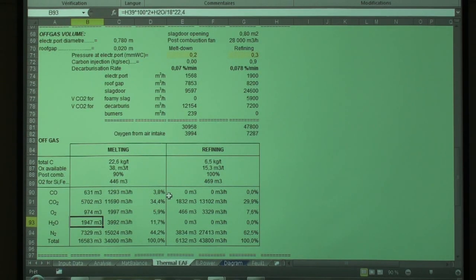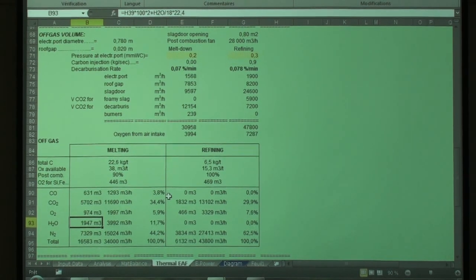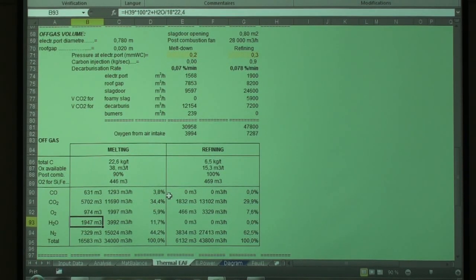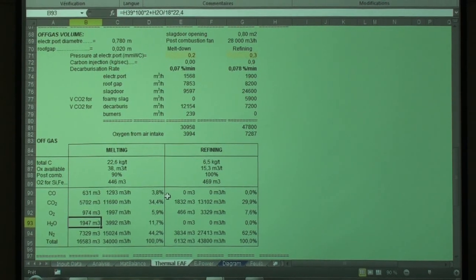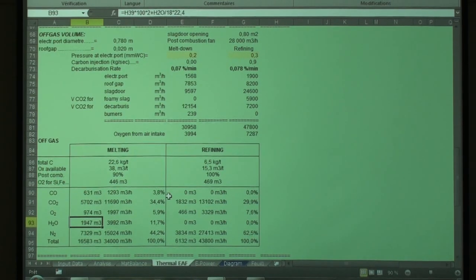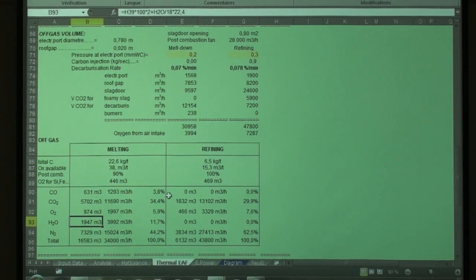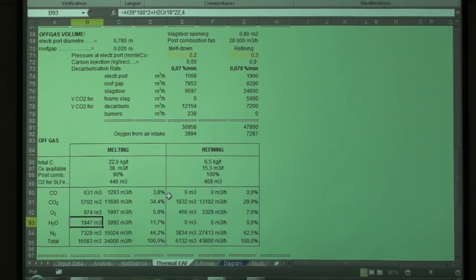In the case of this sheet, I think the post combustion is mainly caused by the air infiltration. But in the case of using oxygen to react the post combustion, the nitrogen composition should be lowered. It will be lowered, right? What do you say? In this sheet, I think the air is done by post combustion. Yeah, okay. I think the other case is using mainly oxygen to react post combustion.